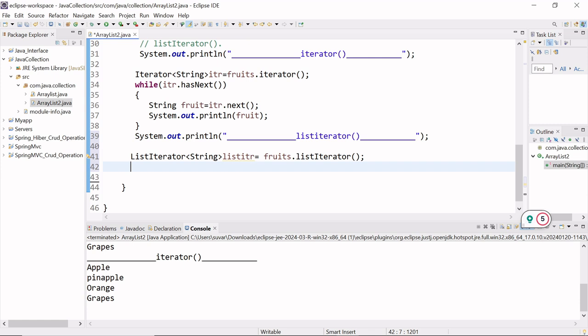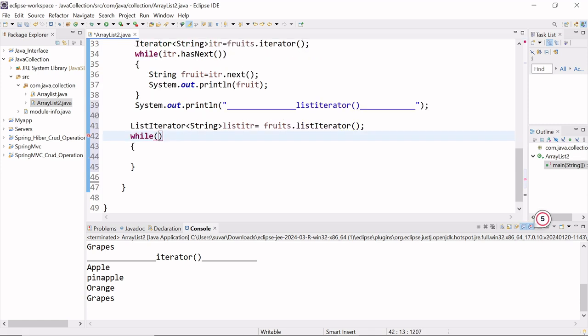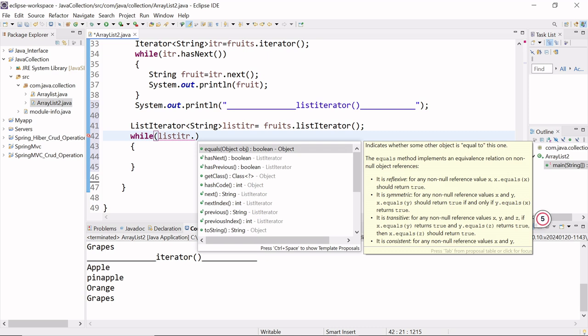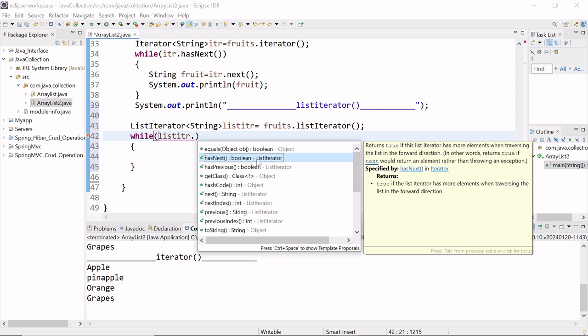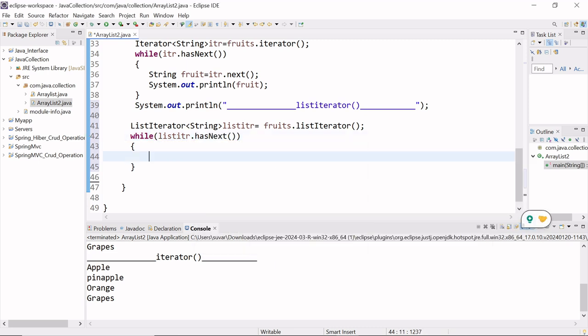And using the listIterator method gives an object of listIterator. So for retrieving elements one by one, I use the listItr reference, and on this the hasNext method is used and it returns a boolean value. If more elements are available, then the loop is true, otherwise false.